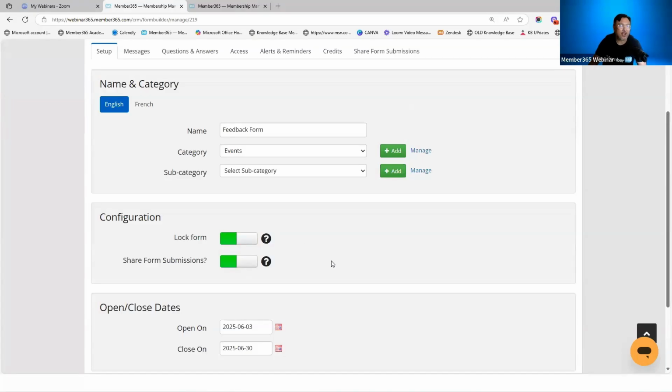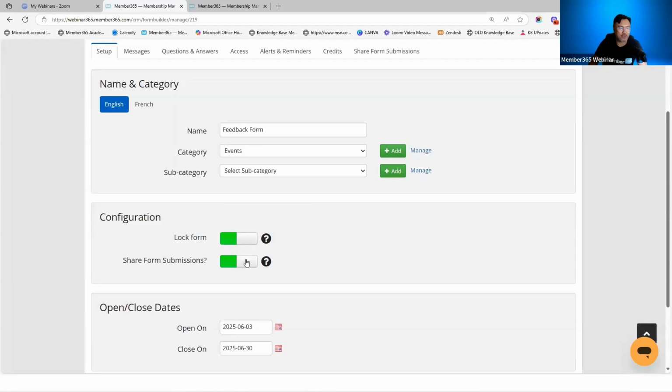So 3 extra steps that they need to do. That way they know what they're doing. They're conscious of what they're doing to delete a survey, knowing the repercussions of deleting a survey. That will impact the report. Once an admin deletes a survey, that will, of course, delete the reports, which we cannot recover, unfortunately. So that's the reason for the lock form button.